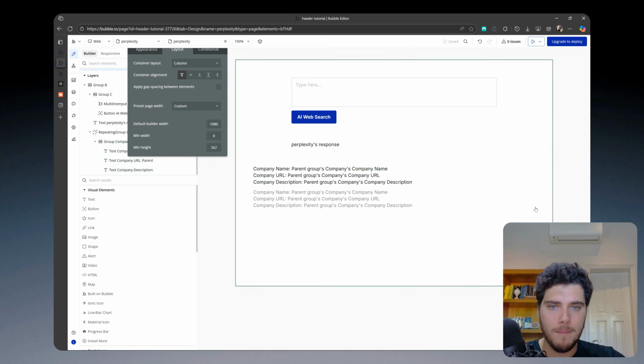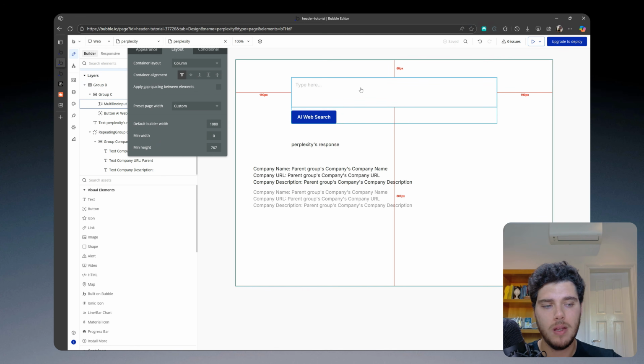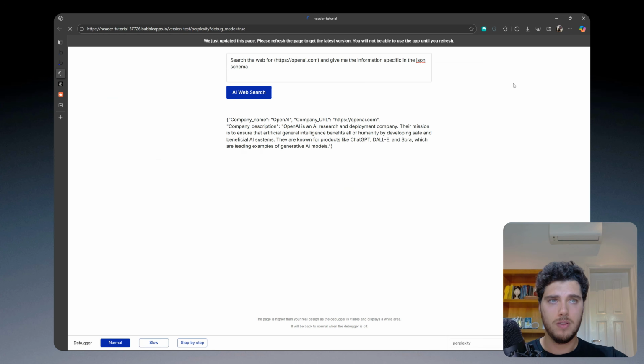Perfect. Now, what I'm hoping is going to happen here is that the user will type a prompt and say something like, "Hey, please search this website and give me information back." And then after we receive the information in a JSON structure for that specific company, we will extract the variables from that JSON and create a company in our database. So let's test this application to see if that actually happens.